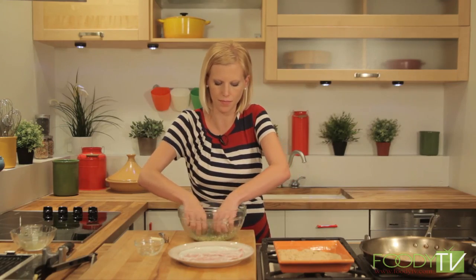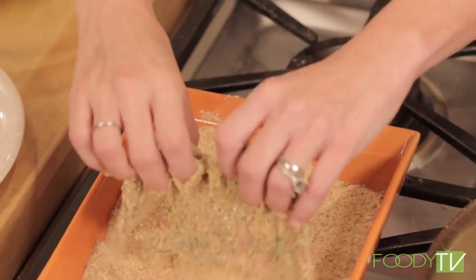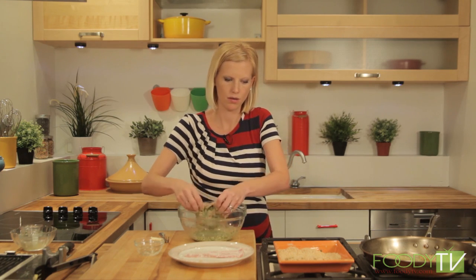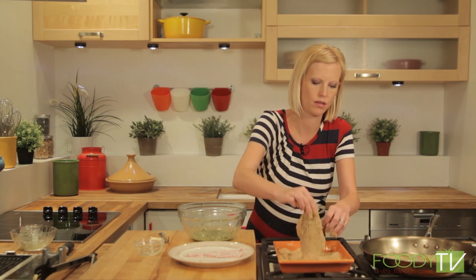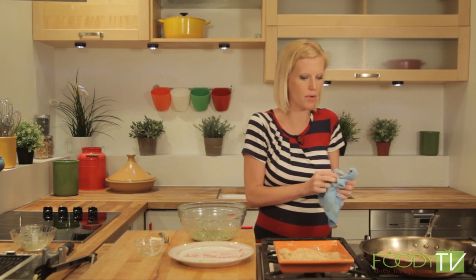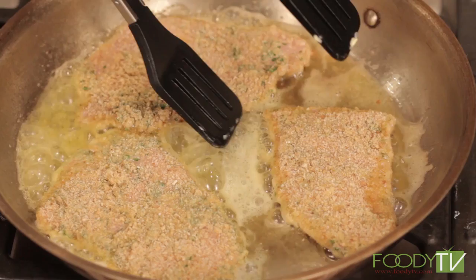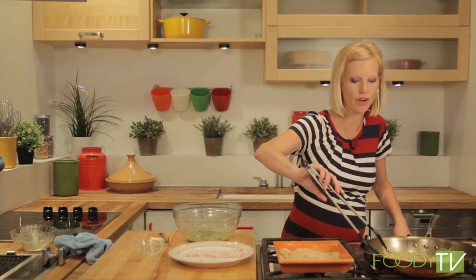You want the pan really hot and sizzling so when the cutlet hits it, it cooks fast and gets crispy. The veal is pounded so thinly it literally doesn't take much longer than a minute per side, or even 30 seconds per side depending on how hot your pan is. It's important that you get that golden crispy crust — if you've got the golden crispy crust, the veal is cooked.